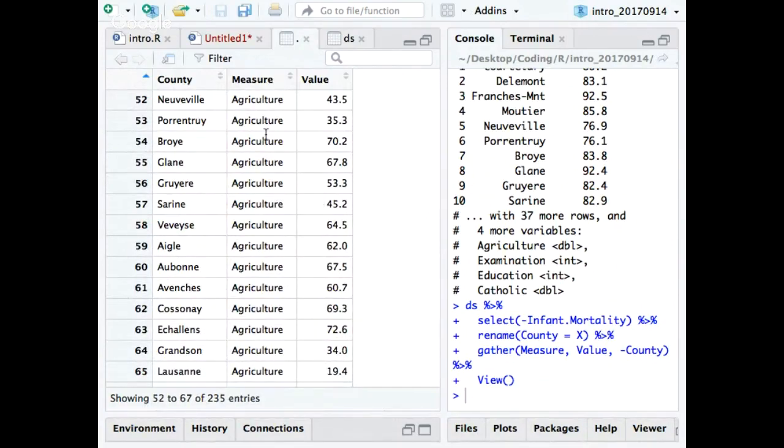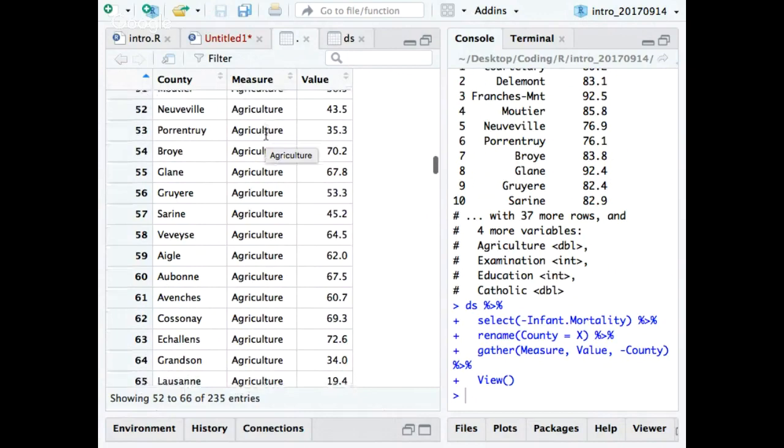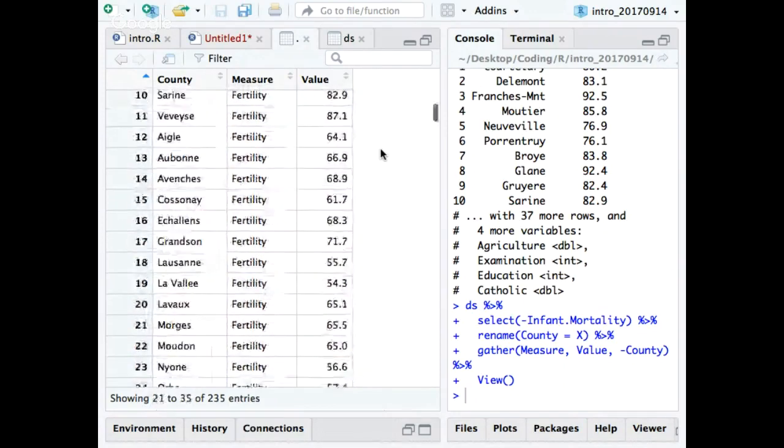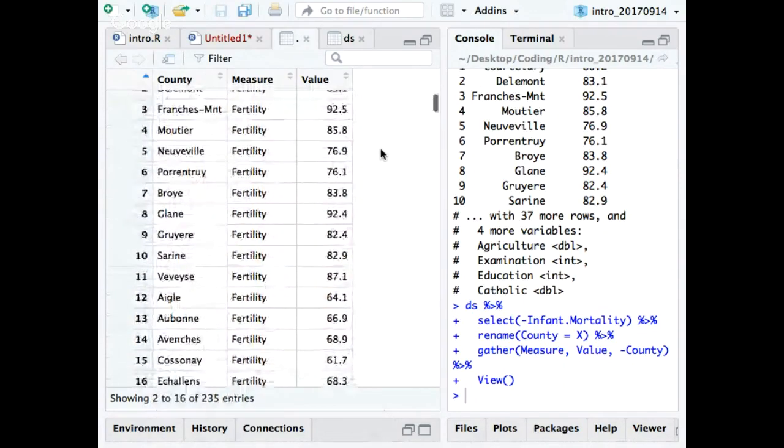This is useful in tandem with dplyr for reasons that I'll show in a second. But just take a second to appreciate what happened to our data frame here. We took all these columns and made all of them into a new column itself. And then for each county, we save the value of that feature. That was a lot of jargon. Does that make sense? Are we all cool with that? I don't see any confused faces, or maybe I'm not looking hard enough.